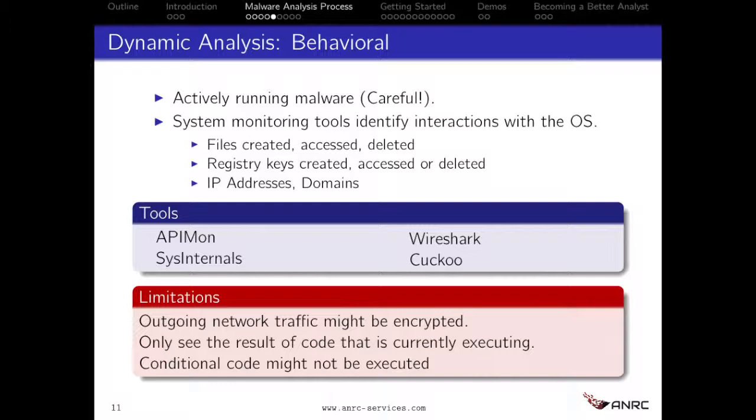Some limitations of behavioral analysis: if the malware encrypts its network traffic using some kind of custom algorithm, you're still not going to be able to get good PCAPs. You can only see the result of one path of execution, unless maybe you change your environment. And so that can be an issue. And then, conditional code might not be executed, which is sort of the same thing.